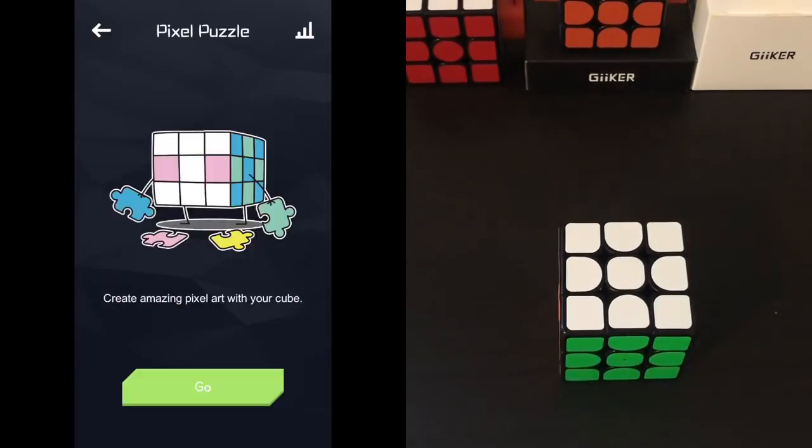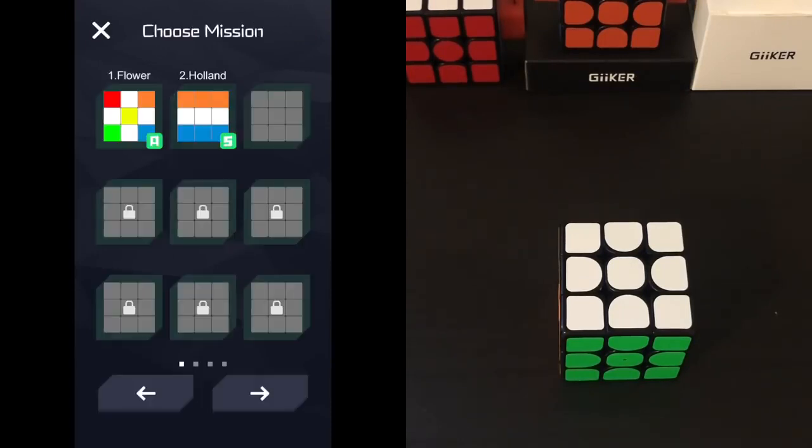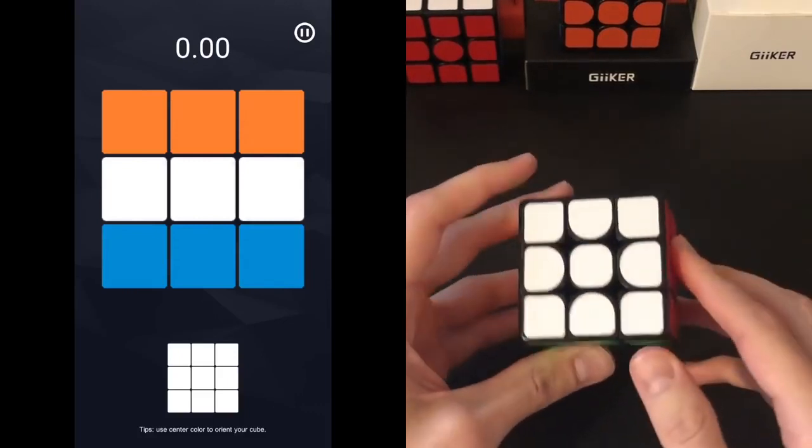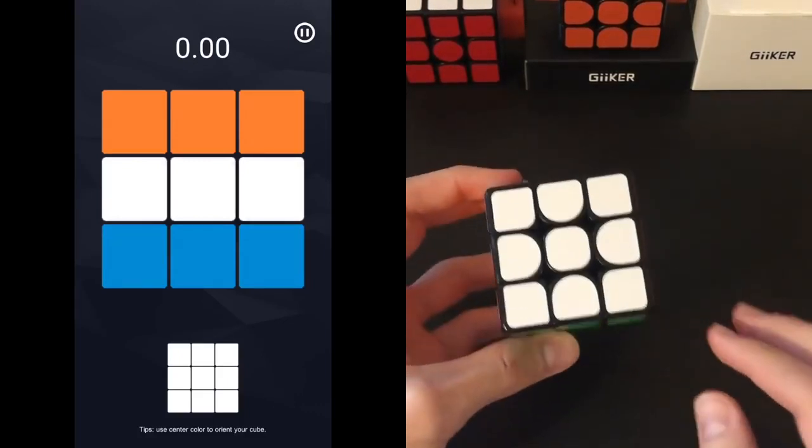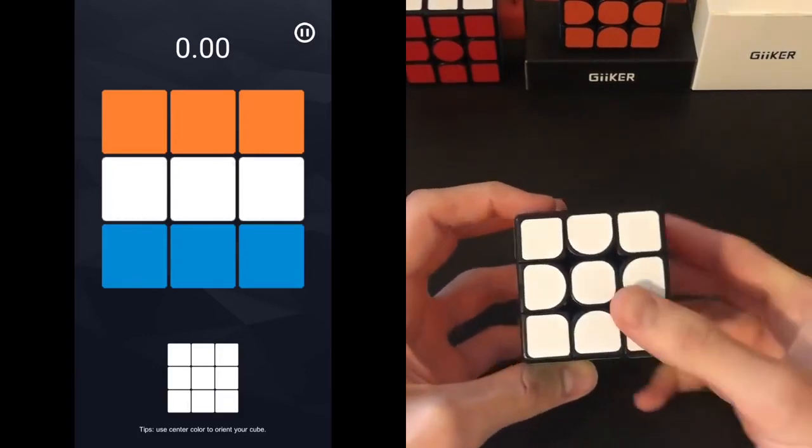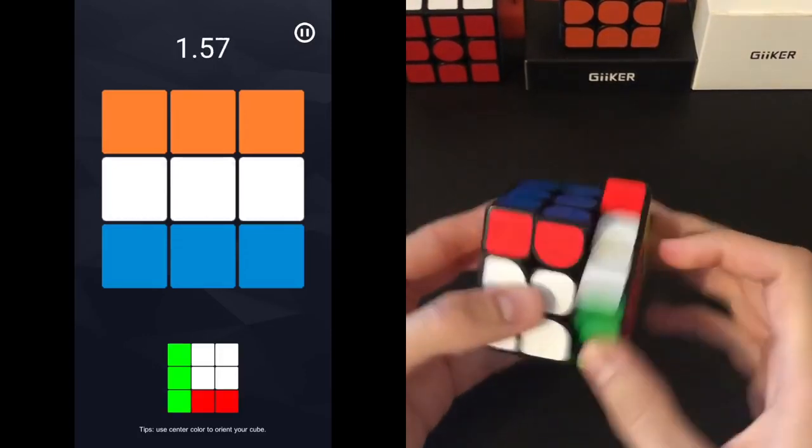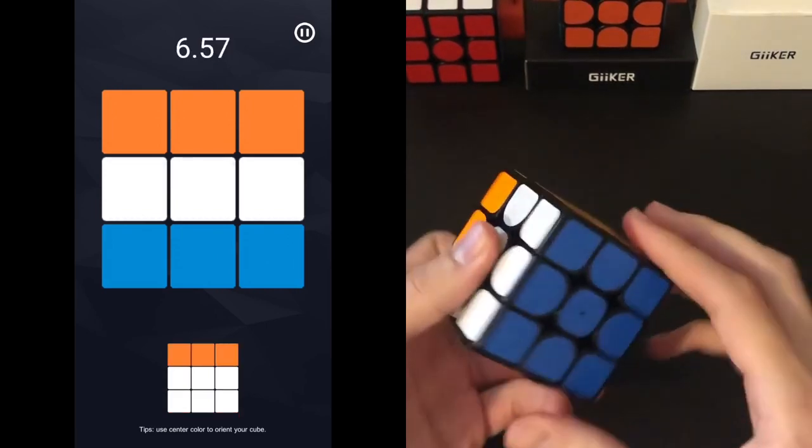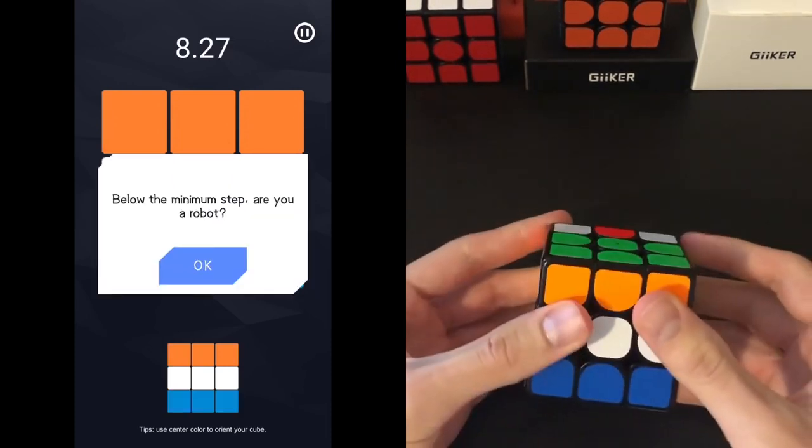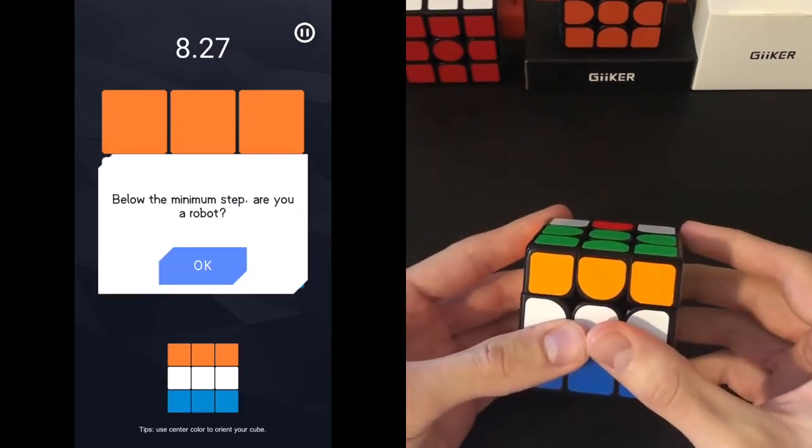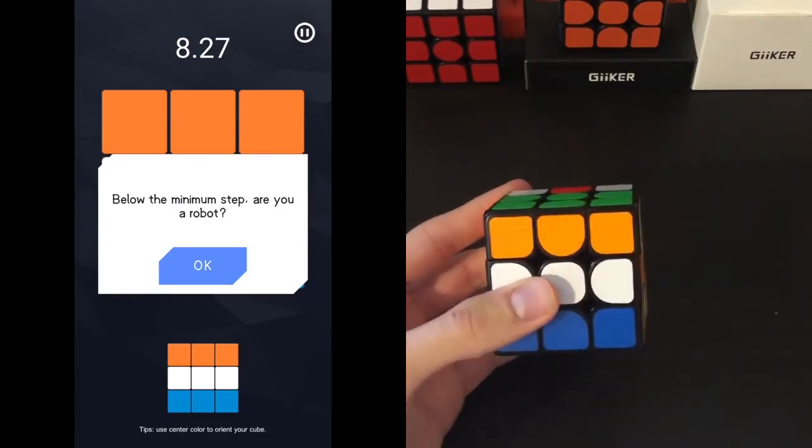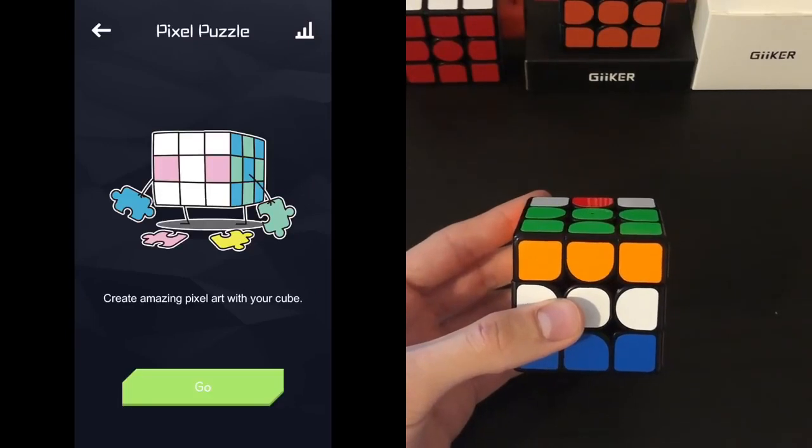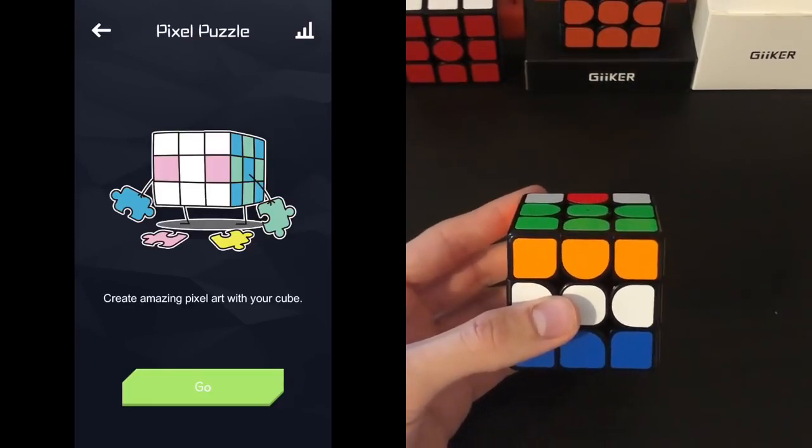Pixel Puzzle is pretty much the same as on the last version of this app. All you have to do is match a specific side, in this case the white side, to that design and see how long it takes you to get from that face to the design on the screen. And it does time you. So here you can see I'm making the moves. So here I'm actually going to want orange on top and then blue on the bottom. Below the minimum step, are you a robot? That's pretty interesting. No I'm not a robot, I'm just fast at this. But anyways, there's a few different levels there and it gets harder and harder the farther you go.